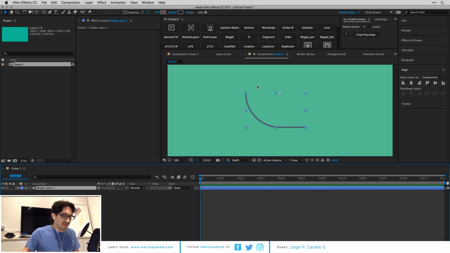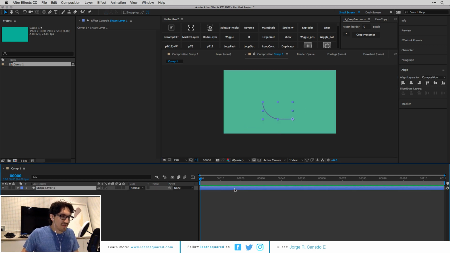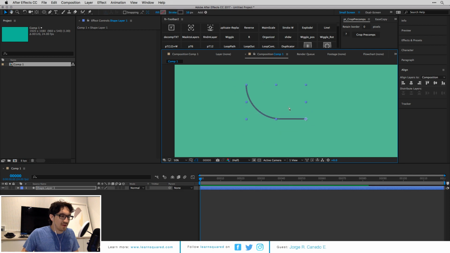One thing that I like to do is center my anchor points, and I have a little script for that, but it's trimmed down in this layout. But I'm just going to select the anchor point with Y, and then hold Control so it snaps in the center. Yeah, there you go. There's little tips in here already. Anyway, I'm actually going to put it in the corner here because I want to be able to control the scale better.